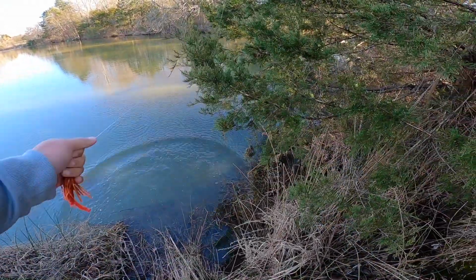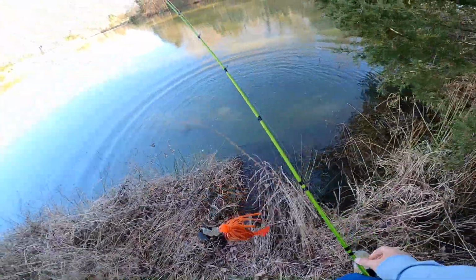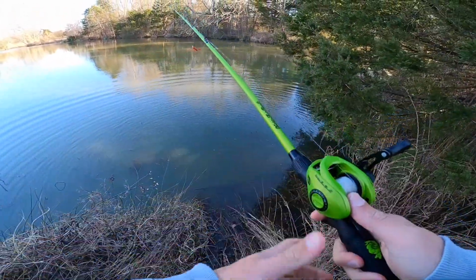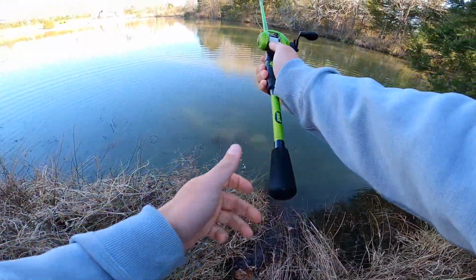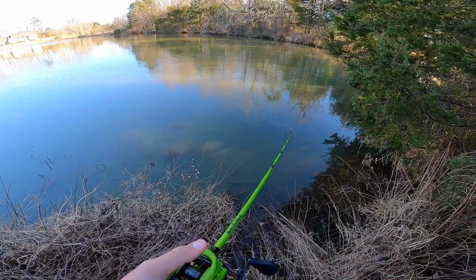That was so cool. I watched him roll over on it. I gave him a second to make sure that he had it. Set the hook and bang, there we go. Right next to the bank too. That was on a long cast out there, kind of deep. He must have followed it into the bank. Wow.